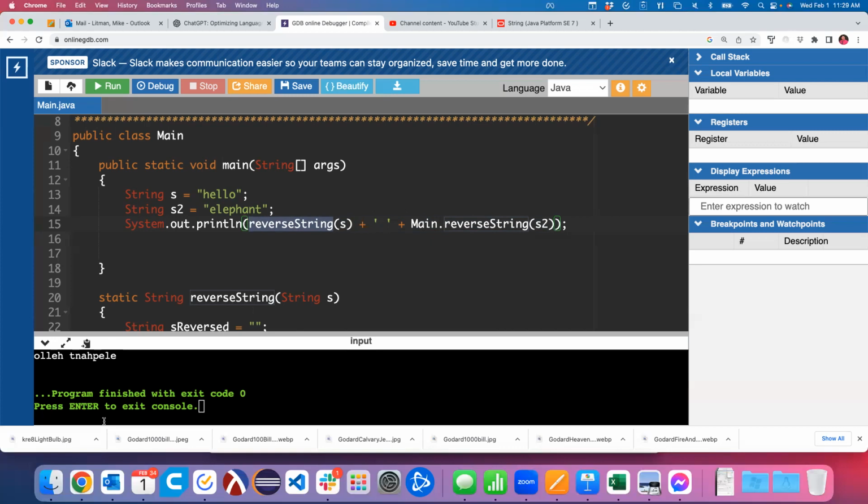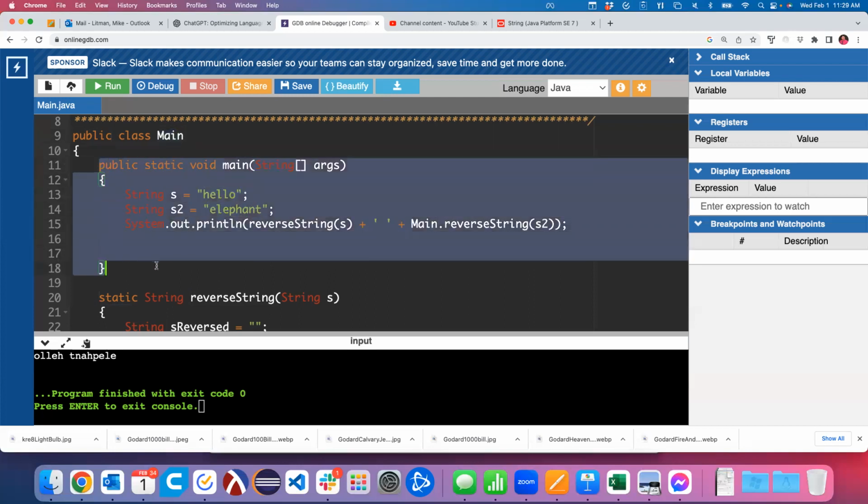It has to do with something called a context. Main is a static method in Java. So since it's a static method inside of the main class, if we pretend like this is an airtight bubble, everything that's inside this bubble is happening inside of a static context inside of the main class.